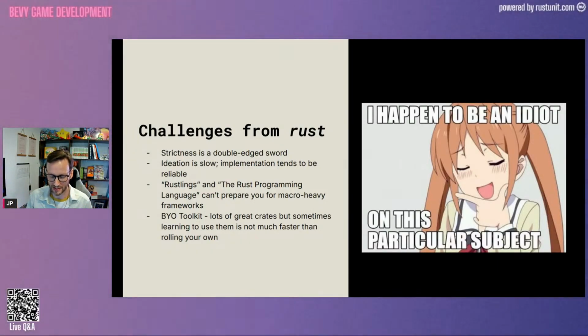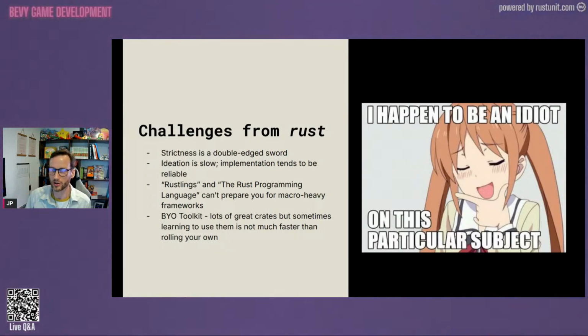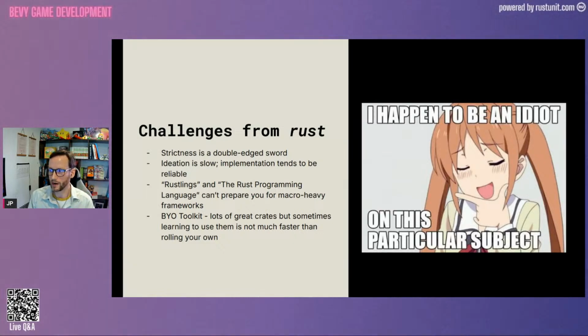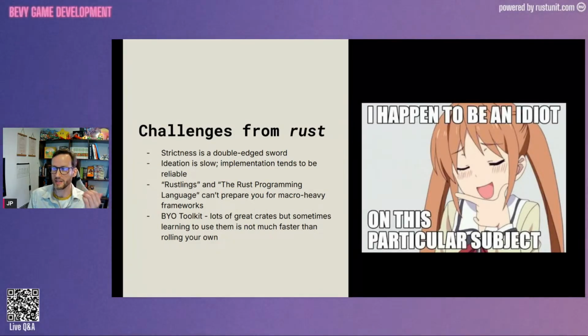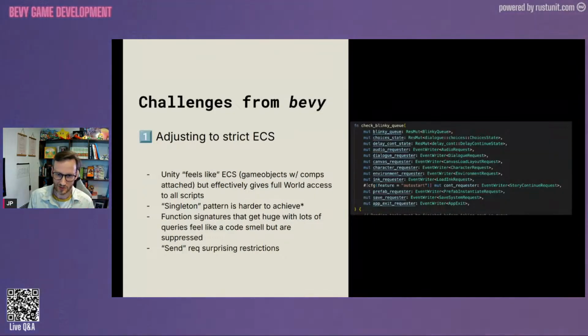There's incredible things that even Bevy does with macros, and I think it's so hard to overstate how much that can change the shape of what you think you know about Rust. And the same thing with all the great crates that exist out there. Once you know Rust, you don't know Rust. You know sort of syntax, and you don't really know why all these crates exist, like Serde and stuff, that have these very opinionated, idiomatic ways of using them. And you're going to hit a bunch of walls thinking that you know what you're doing. Sorry, too long on that slide.